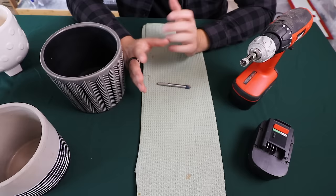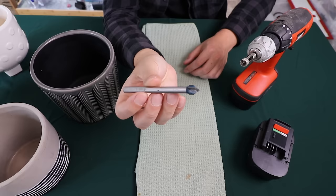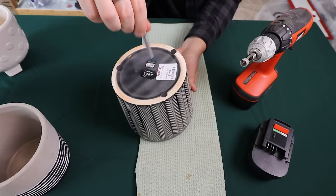As far as materials go, you're going to need your pot and the bits that have seemed to work the best for me. This one right here is a glass and tile bit. It seems to do short work if it's used for those applications — you can see it's got a pretty interesting pointy top, which can be helpful because you need to have some sort of starting hole when you're setting the bit down. Otherwise it's going to slide all over the place and you're going to have some issues.